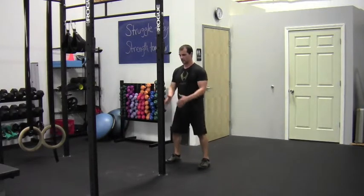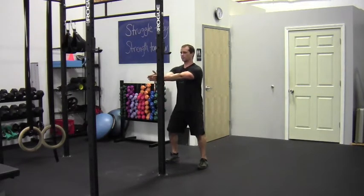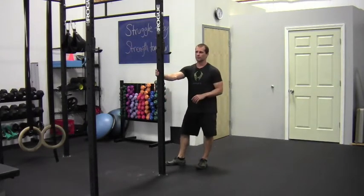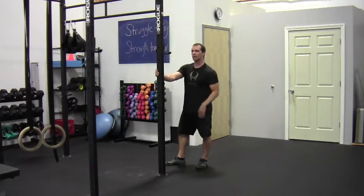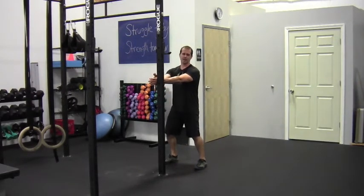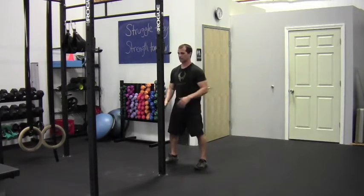So I'm here, and to demo the exercise with this column, I'm just going to put the outside of this hand against the column. If I had a group of athletes or general population clients, everyone at a column doing this exercise, I would have them get set and time it. I would have them brace for 10 to 15 seconds, relax, and either switch sides or repeat for a couple of reps on each side.